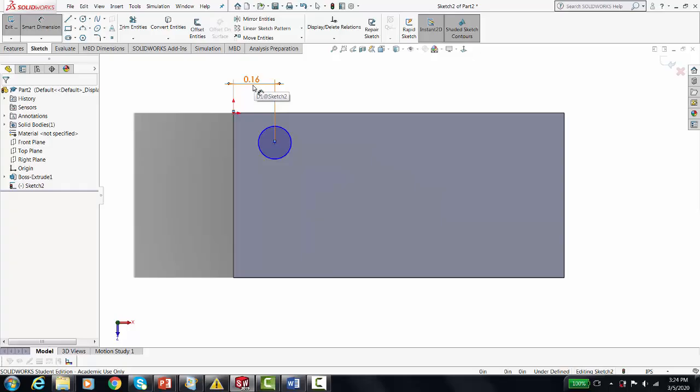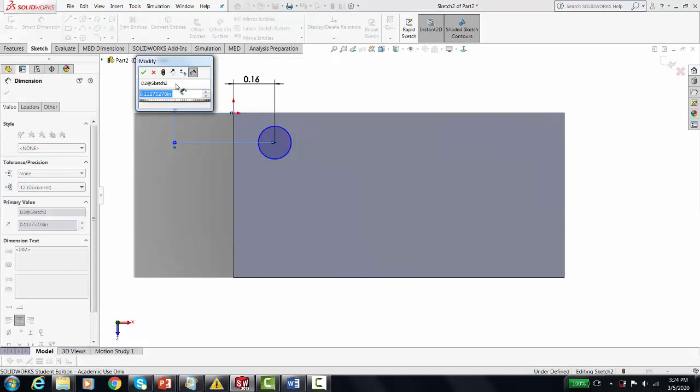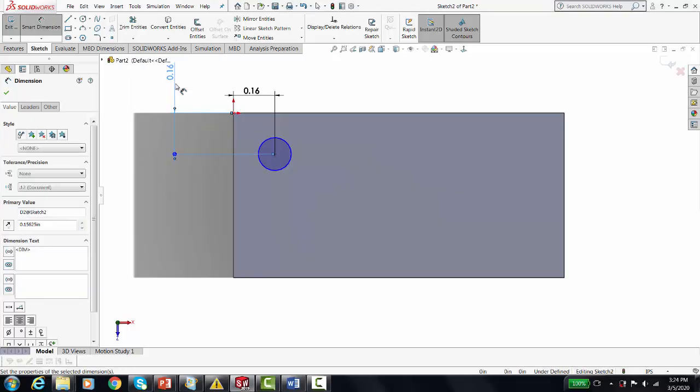There we go, that's 5/32 from one edge, and 5/32 from the other edge. So when you're working with English units, and you see these long drawn out dimensions like 0.1563, which is what I'm trying to reproduce, those are probably some fractions in terms of quarters, eighths, sixteenths, or thirty-seconds of an inch.